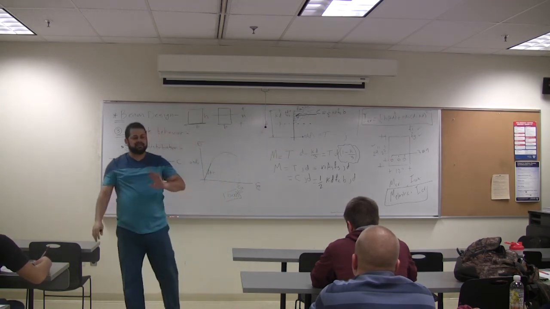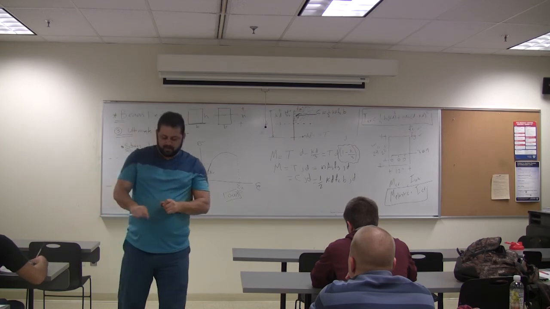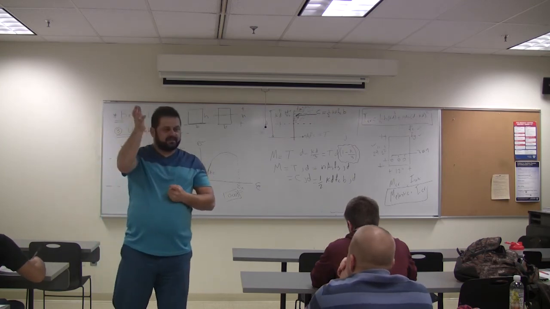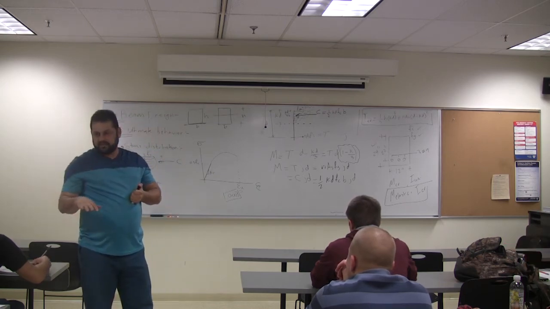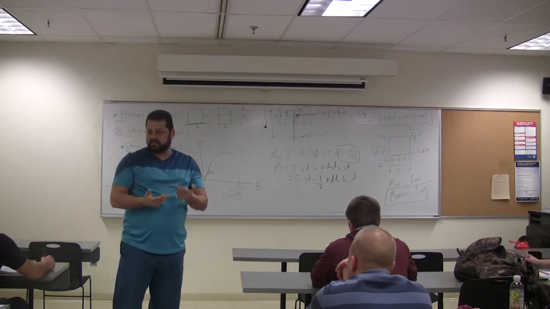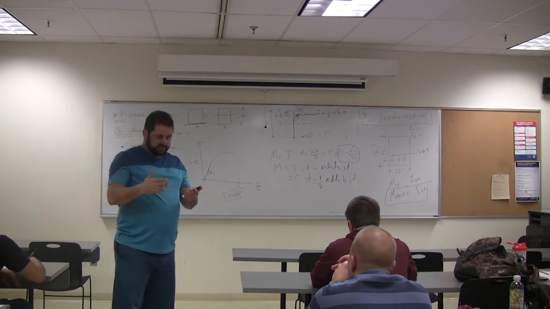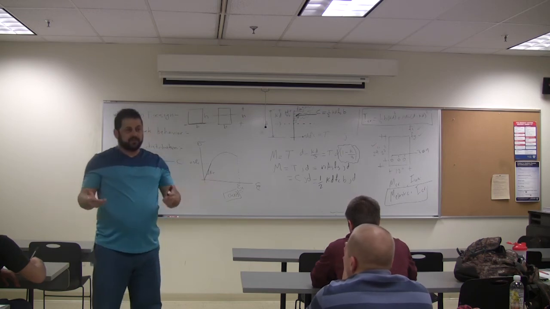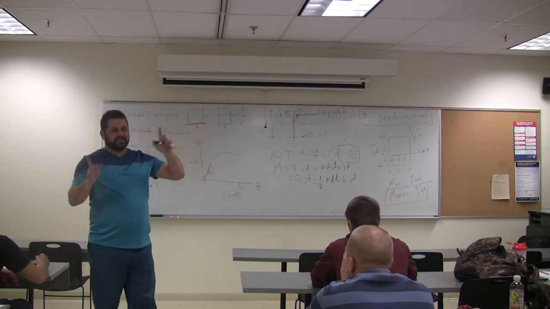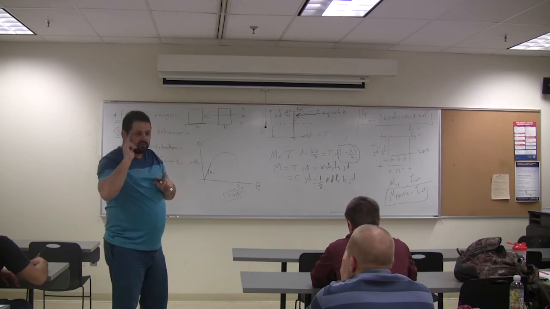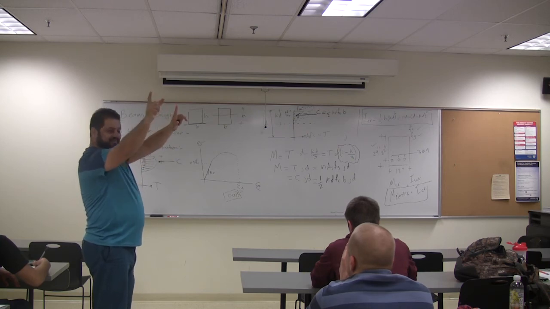You know how much the ductility is when the strain in the steel is 0.005? Think about it. What's the definition of ductility? Delta at ultimate divided by delta at yielding, or strain at ultimate divided by strain at yielding. For a tension control section, the strain at ultimate is 0.005, right? What's the yielding strain of steel? 0.002, right? So 0.005 divided by 0.002, 5 over 2, which is 2.5. So the tension control sections must have at least 2.5 ductility. That's a sign: after you reach the yield, 2.5 times.